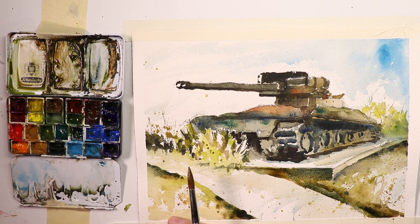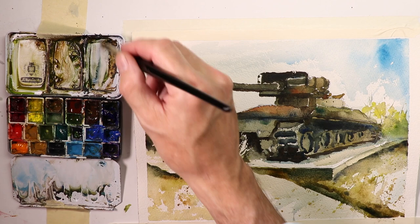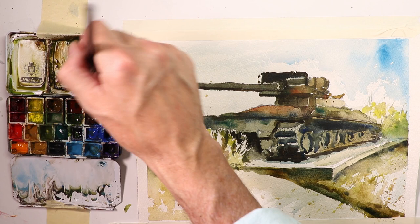And I think this is good though. Our tank painting came out good here. Maybe I noticed there's an area here we can add some more shadow to. I think it looks a little bit light right here.